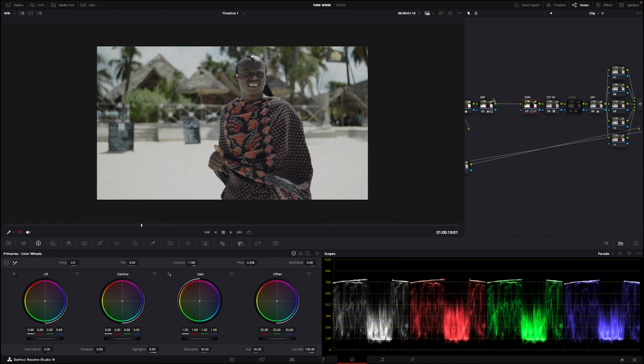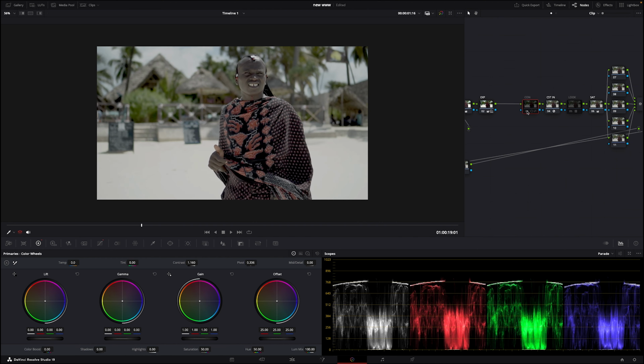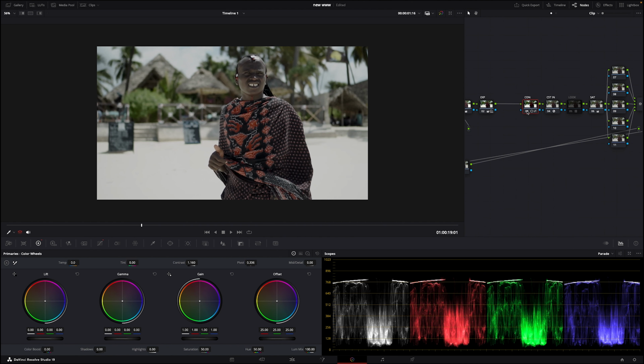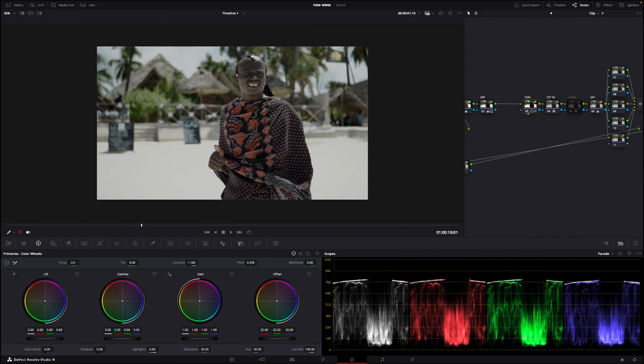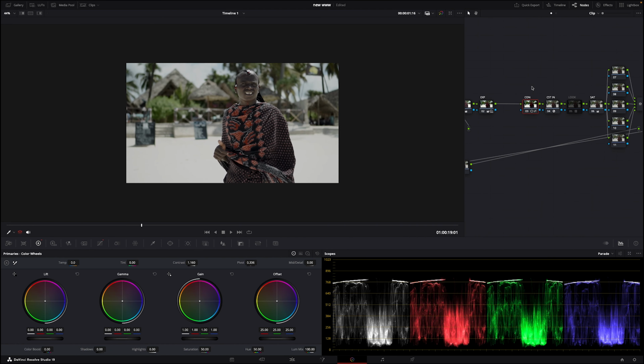Just back to my exposure node, which is the first one. Still going to just fix my curves, my lift a little. Now back to my curve. If I take my curve, you see where we had before. But with the curve now, the image is looking good. This is how powerful these tools can actually work for you.